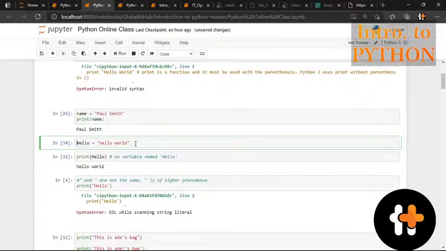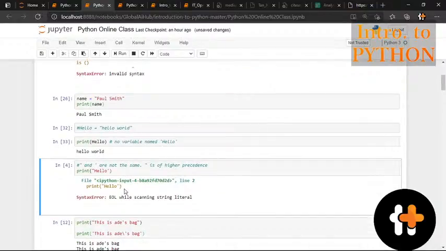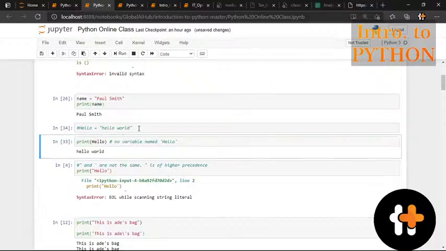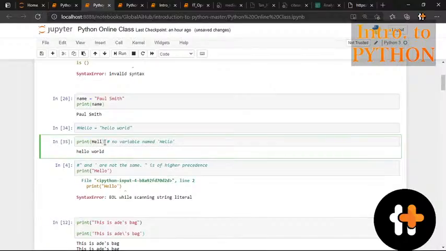But when I comment this out, it tells me not known. Sorry, it's not giving me hello world because it takes that address.